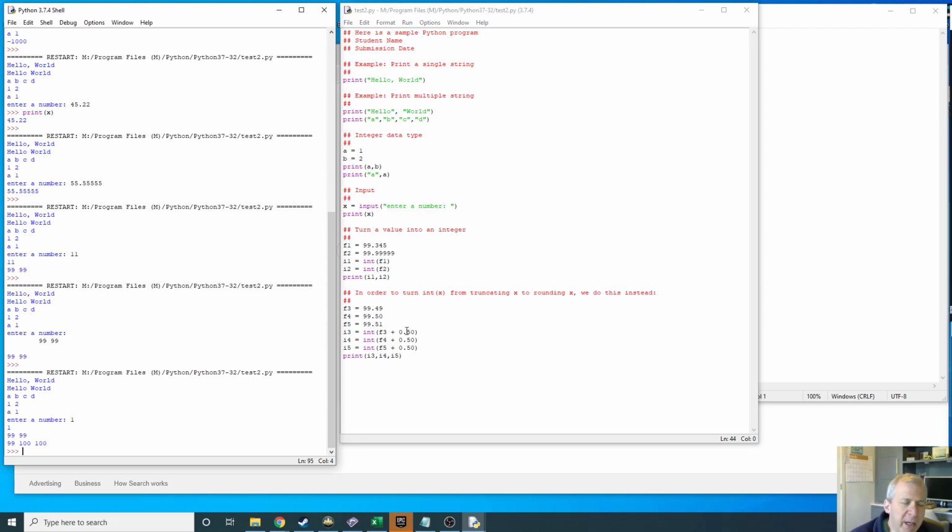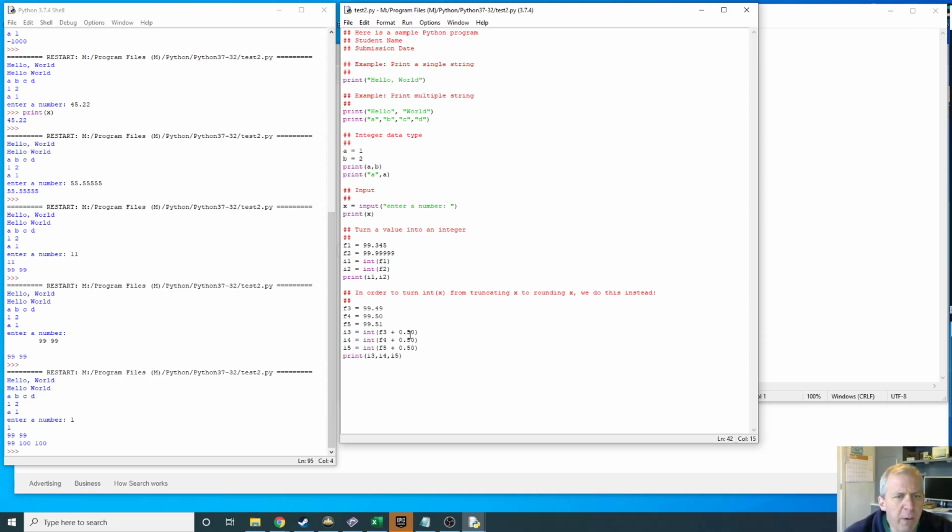So what I did here was I added a half. I added 0.5 to my number. And you can see if I use these three examples, basically what that does is you add 0.5 to a number. If the number is more than halfway toward the next number, it gets enough added to it that truncating it brings it down to that next number. So here's how you do rounding up or down versus just truncating.